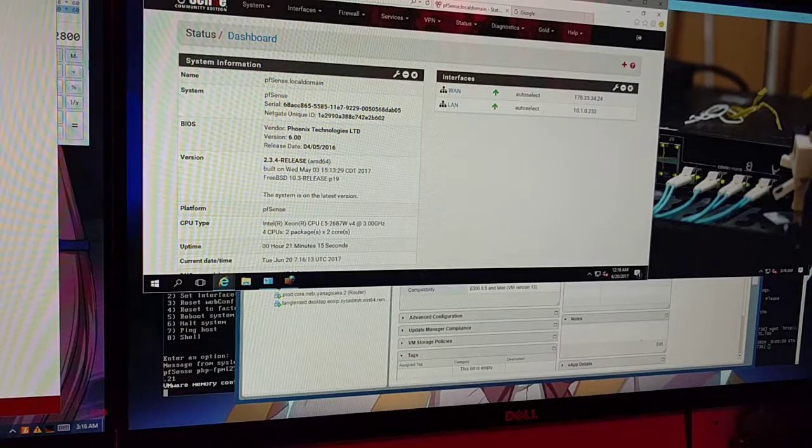Hey everybody, in today's video I'm going to show you how to set up an IPSec data center bridge between an OVH or any other hosted ESXi server that's running pfSense like I've done.